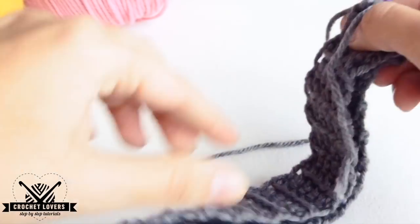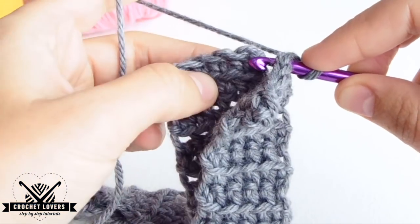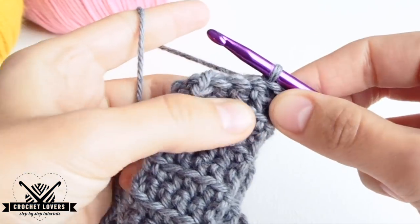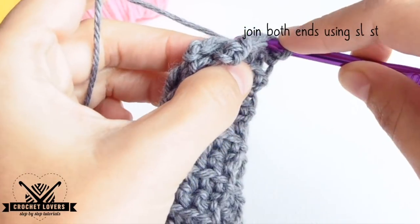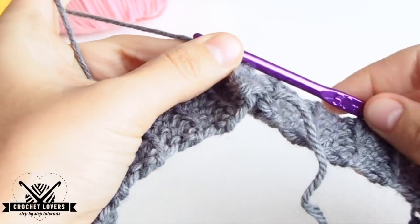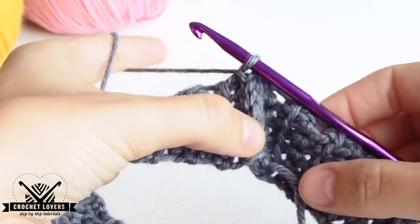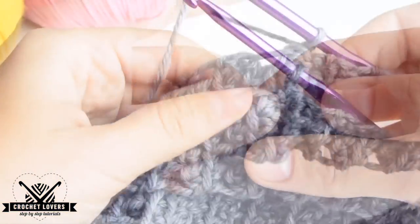Be careful so it doesn't tangle and it's completely flat. Now we'll insert the hook in the first available stitch. We make a slip stitch to attach together both ends and we continue attaching the stitch and the chain from the back with the slip stitch. We'll do this for both ends of the base. We'll camouflage this thread later with a wool needle. Now we'll make one chain and we'll turn this to the inside so that the stitches remain on the inside of the beanie and nobody gets to see them when we wear it.